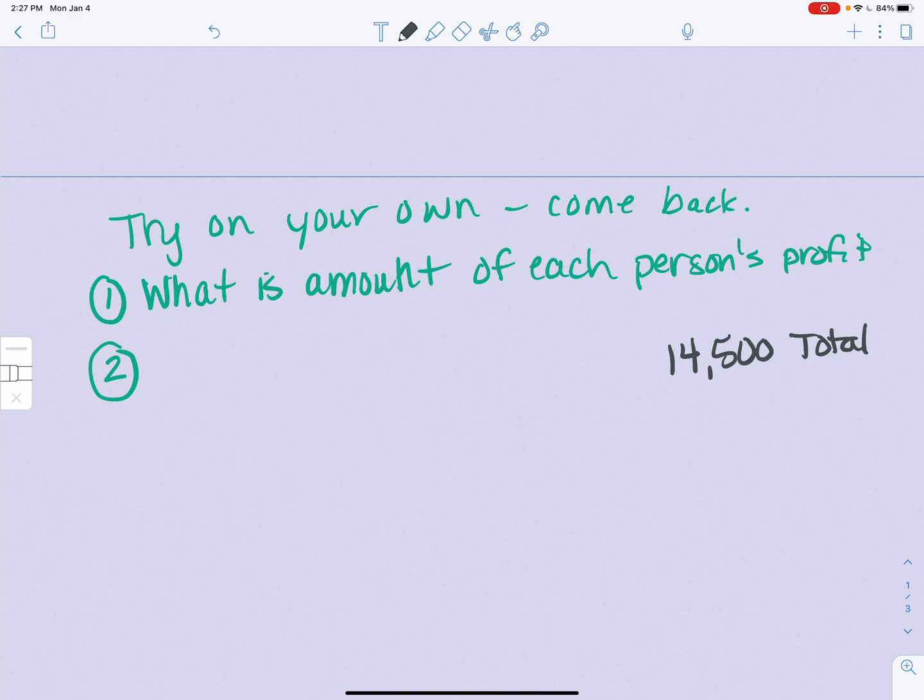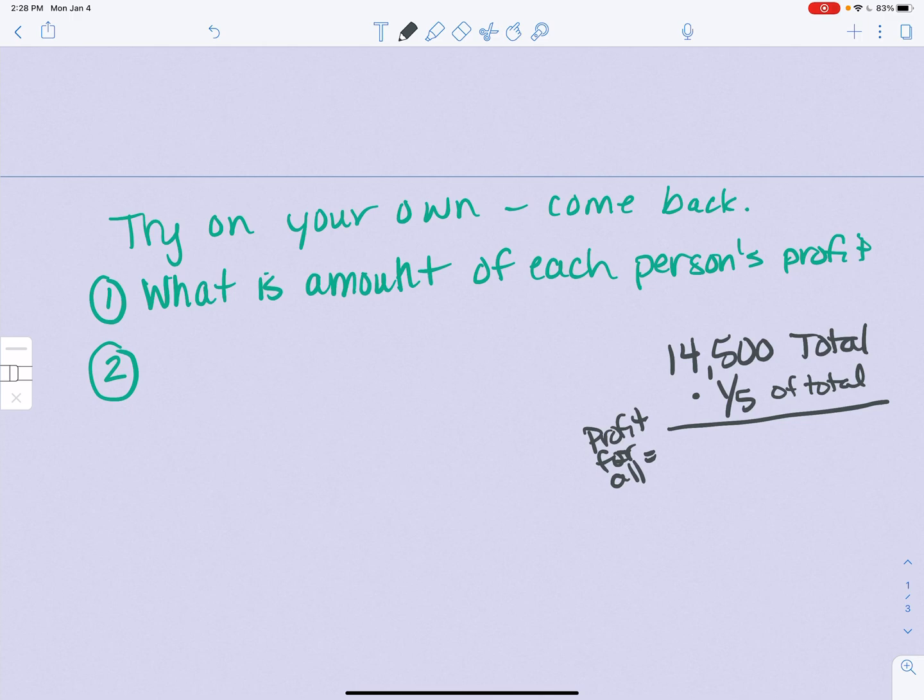Okay, so I need to take 1/5 of this. So that means I'm going to do times 1/5. That means it's going to equal the profit for all. And that might be where things got a little confusing, if I'm betting some mistakes are made. When they're saying that they got a profit equal to 1/5 of their investment, that first sentence is saying it's of the total. It's not of each person. That is the total amount that they got.